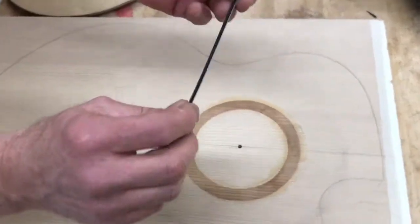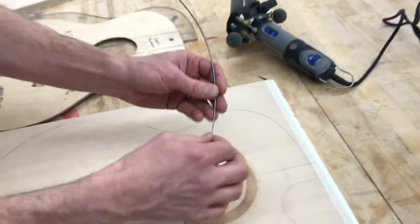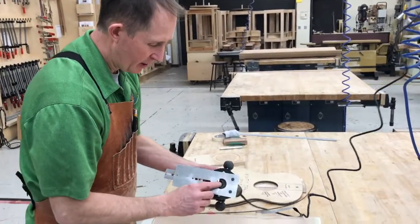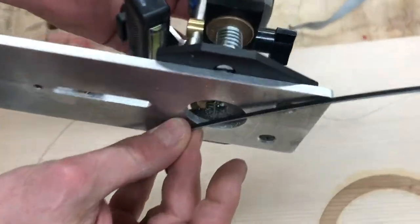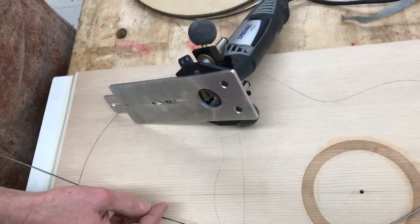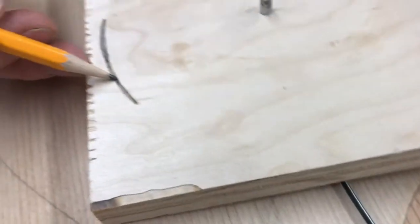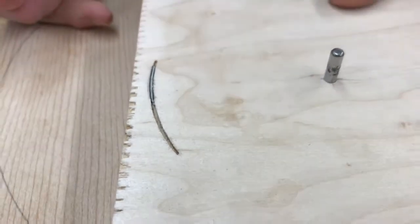This purfling, there's many different options. This is a black, white, black. It's kind of a paper fiber. You can get this stuff from me or from guitar suppliers. I've set up a bit in my Dremel and trammel that matches the thickness of this. I've also tested it to make sure it's going to fit right. You can see here on my practice board that I've made the cut with the Dremel, and then I inlaid that purfling strip inside of it, so I know it fits.